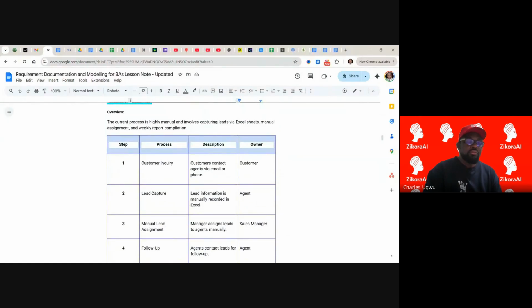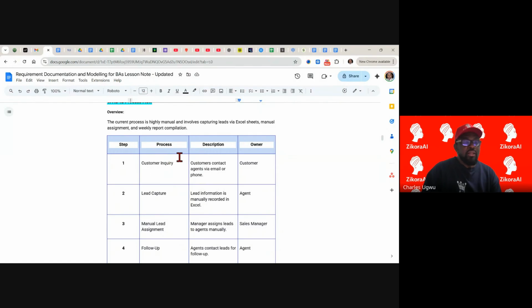And why is it important to always capture and model it? So that by the time we finish our modeling and do a bit of gap analysis, we should be able to identify areas of improvement. We use value stream mapping. Value stream mapping should help us to identify areas of improvement and areas that no longer add value to the system or to the organization, or are causing delay or inefficiency.